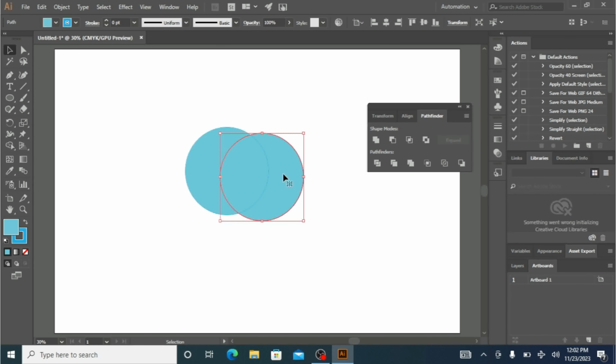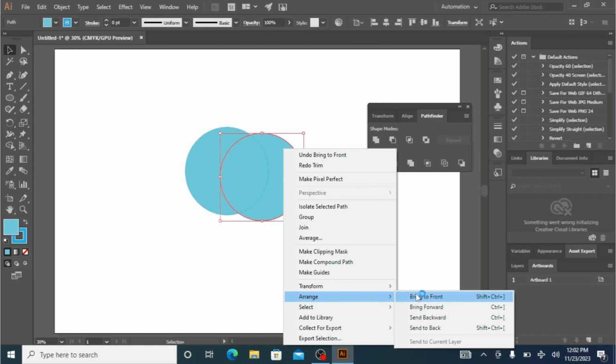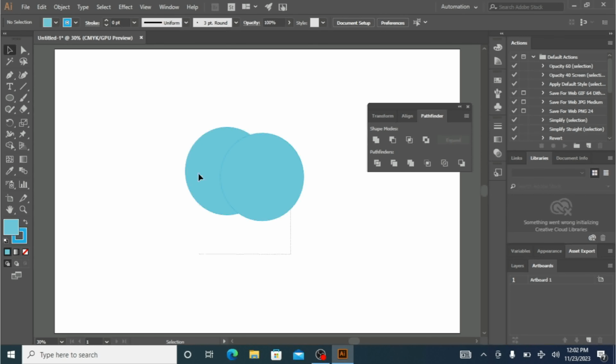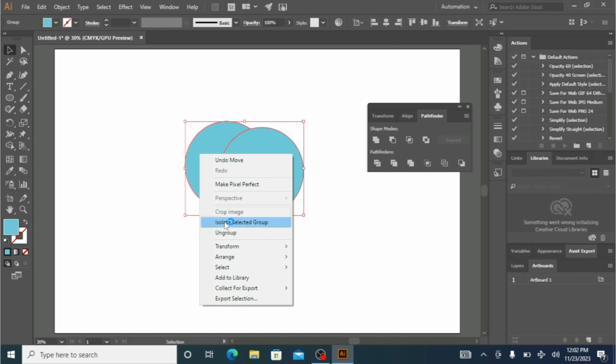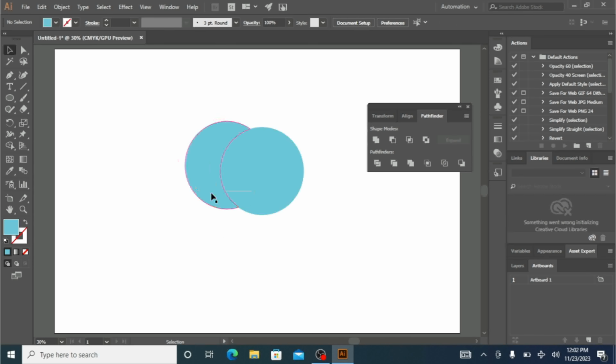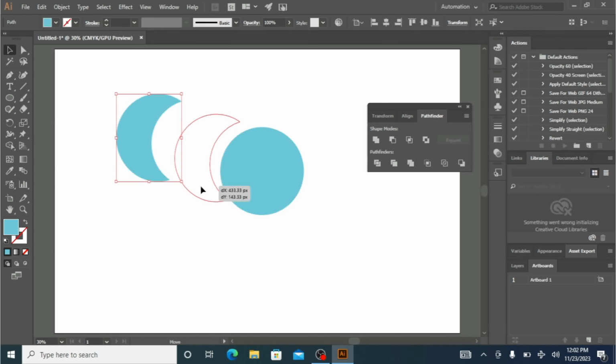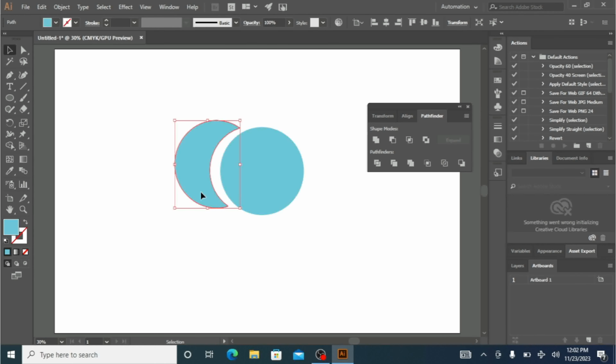So if I put this shape to the front again, I'm going to select both of them and click on the trim. Here you can see this shape is actually trimmed, so I'm going to ungroup. This is kind of a cool shape that I can use for my designing.